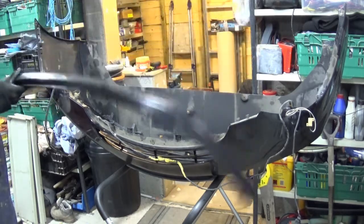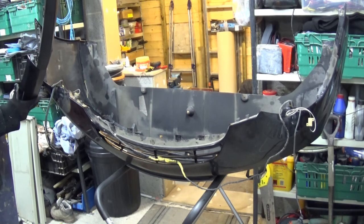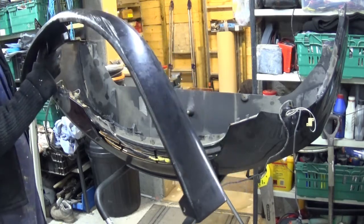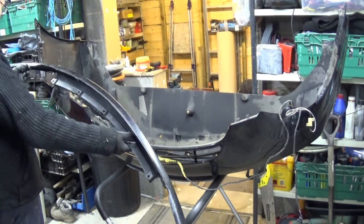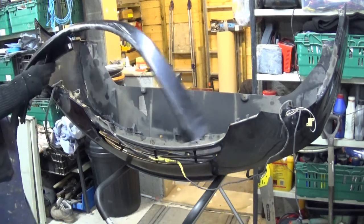Alright, so I didn't realise the front part that was damaged is actually a separate lip. Interesting. It's going to make it easy to sand that down. It's took a lot of damage underneath. As you can see, lots of scraping. See, it's quite low, this car. Has to be careful from that one, really. But yeah, so that's good. That's a separate piece.